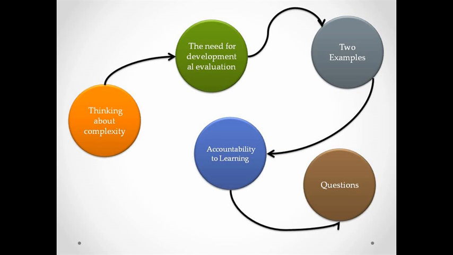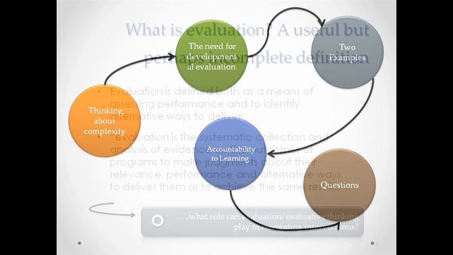For the first 10 minutes, I'm going to get you to think about your intervention, and what makes it complex, if at all. Second, I'm going to introduce developmental evaluation rather quickly, rather superficially. That's 10 minutes maximum. That's 20. Then 2 examples, which I'm truly going to breeze through. I could spend 2 hours on each one of them. That's 3. The 4th is accountability to learning. So basically 10, 10, 10, and 10 is our theory of change, and that leaves us time for questions. Ron will cut me off around 11:45 or so.